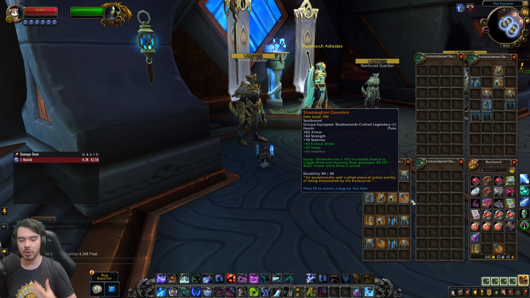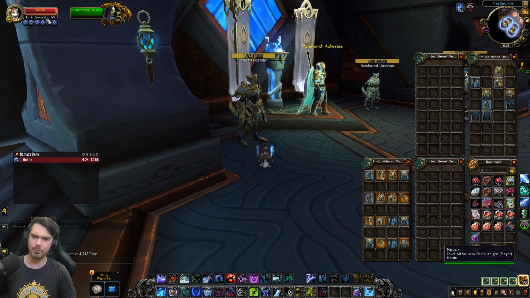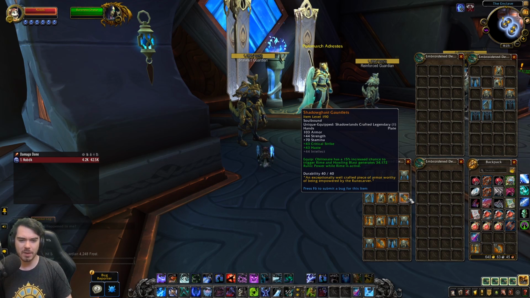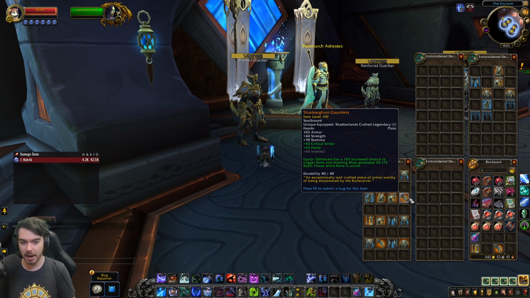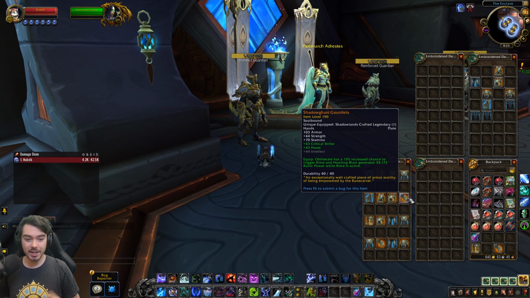And then finally, a bit more of a generic Obliterate one. Obliterate has a 15% increased chance to trigger Rime, and Howling Blast, it says in the tooltip, generates 34,000 runic power, which, considering you can have 100 max, that's an awful lot of runic power when you spend a Rime proc. I believe it's only 15 runic power that it generates, but that's still pretty good. That's still nice.